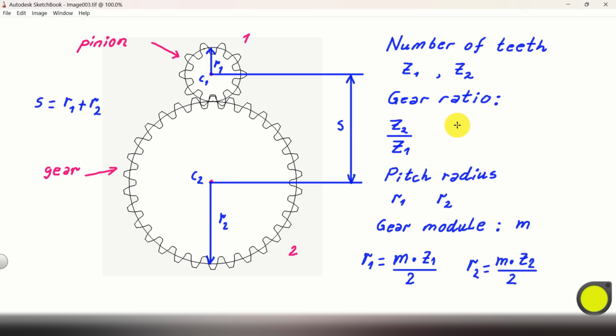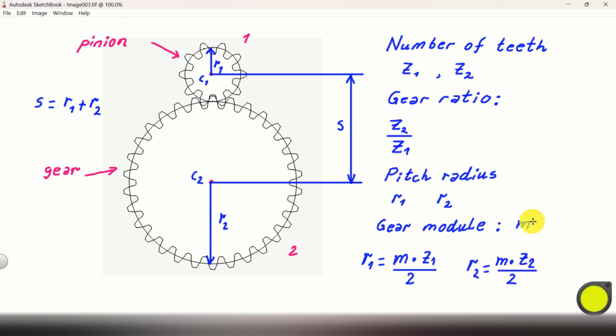Okay, let's summarize. When designing gears in FreeCAD, we will do the following. First of all, we will select a desired gear ratio. Let's say we want to go with a gear ratio of 3. Then we can randomly select the number of teeth, either Z1 or Z2. For example, if we select Z1 to equal 10, then on the basis of the desired gear ratio of 3, we will compute Z2 to be 30. Okay, in that way, we determine Z1 and Z2.